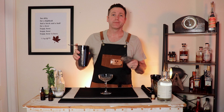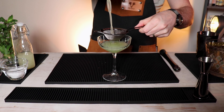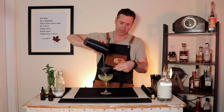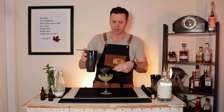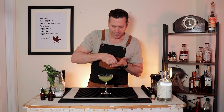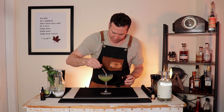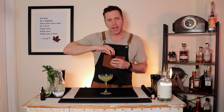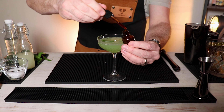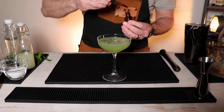Smack it together and you're shaking for about 20 seconds. At this point we will double strain over your Coupe glass. Beautiful green tinge. Get yourself a pretty leaf of mint, give it a smack, and garnish with it right on top, gently like so. Drop of rose water on top of the leaf so when you take a sip you're going to get that mint and rose water at the same time. Three drops of Angostura bitters around the leaf.